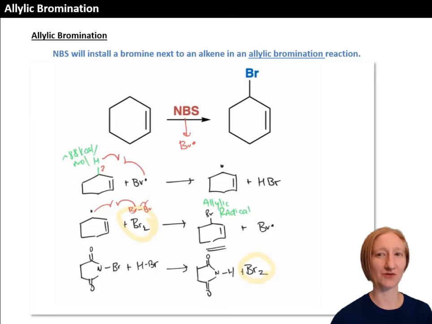Similarly, the bromine radical formed in the reaction step is available to react with cyclohexene and abstract a hydrogen atom from the CH bond. And finally, I want you to remember that in a radical reaction, many or all of the reaction steps are occurring simultaneously. These steps aren't sequential like they are in polar reactions.